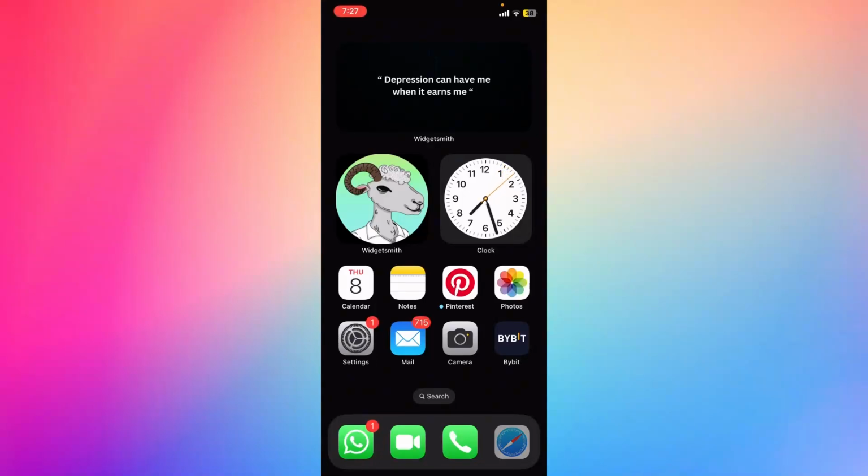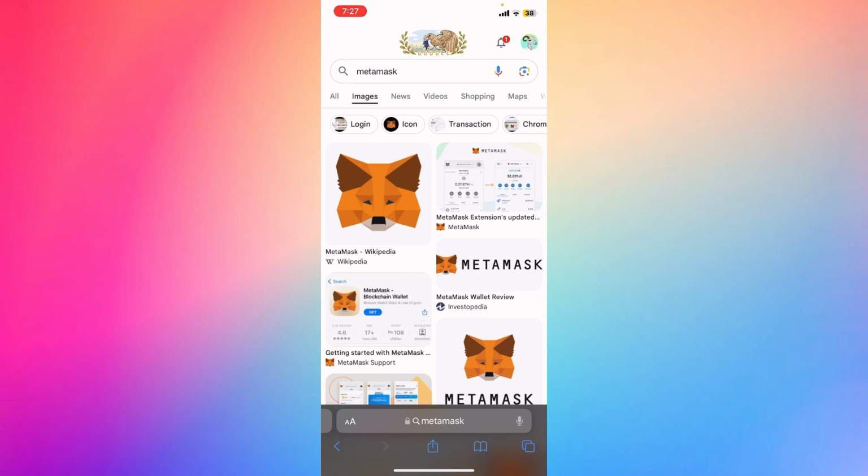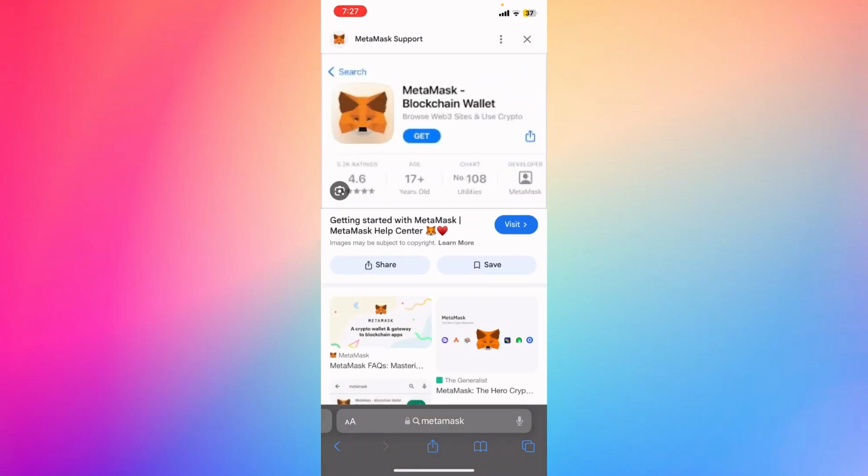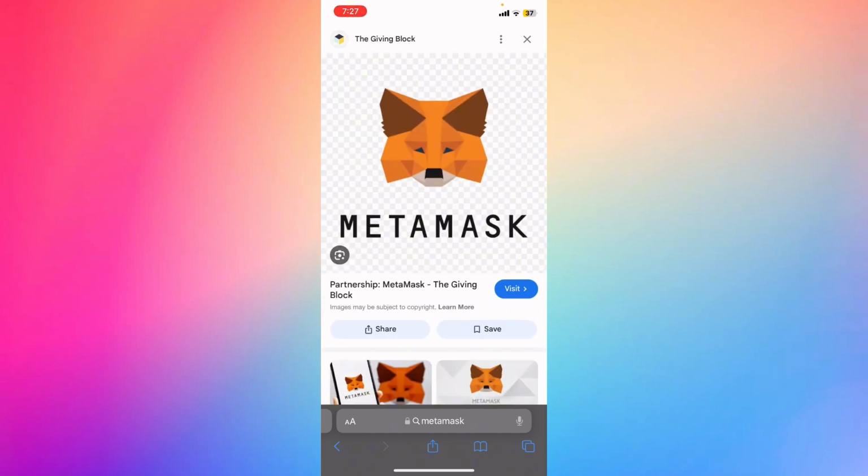How to get Metamask, buy BNB and register on Gainspad. So here's a concise guide to getting Metamask, buying BNB and registering on Gainspad. First of all, install Metamask from your app store or the official website. Create a wallet, and by creating a wallet you can buy BNB, right?